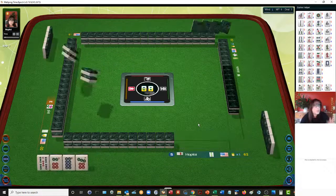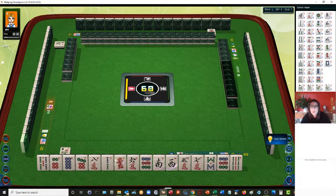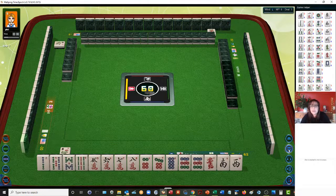Okay, so you need 5 blocks and a pair. They can be 3 in a sequence or 3 of a kind. Since there's 4 of every tile, you can have 4 of a kind.